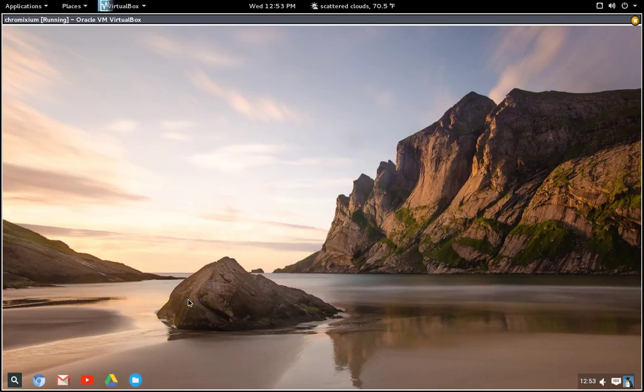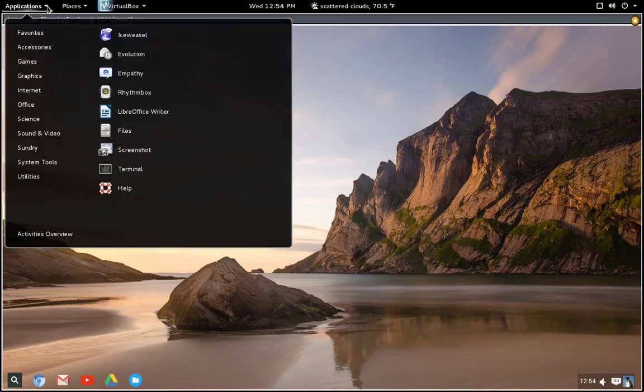Anyway, pretty much this is Chromixium, and I think it's relatively good. Based on Ubuntu 14.04, long-term stable, with an OpenBox desktop and the look of basically a Chromebook. And now you can get it for your 64-bit computer. All right, let's turn this off.